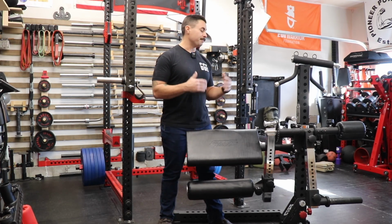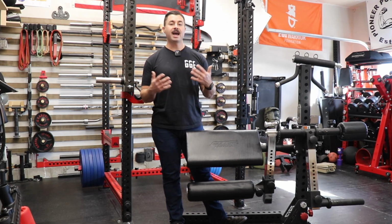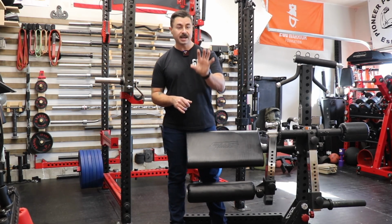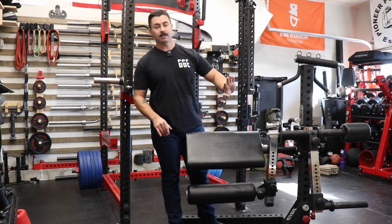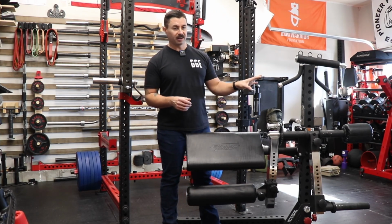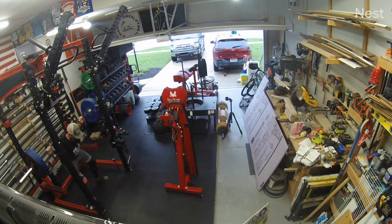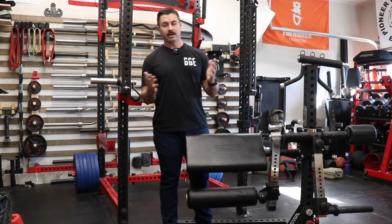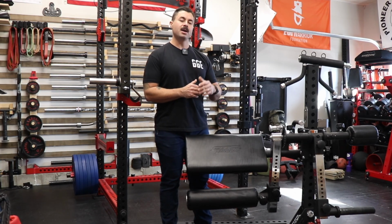Something to keep in mind though is that because of the size of the unit, even with all the attachments taken off, it does have a habit of kind of getting in the way. Specifically, the one unit I always tended to hit on this attachment was this extender sleeve over here for the hex port that is currently holding the small pad that I never really use. And I actually had a failed lift because of it at one point because I didn't walk the bar out far enough. And when I brought the weight down, the weight actually hit this post and I tipped backwards into the safety arms. Now, thank goodness the safety arms were there. And in hindsight, I probably could have done a little bit longer of a walkout, but just something to keep in mind.